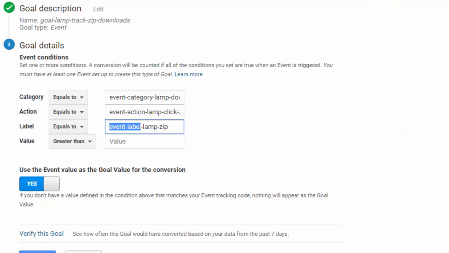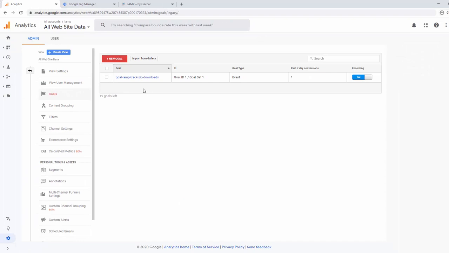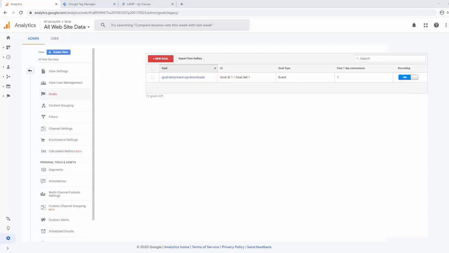Okay, so that's it. That's everything you have to configure, and then you have your new goal here in the list. As you can see, my goal is already created and I'm watching for conversions. So far only one conversion, as you can see here. Once you have set up your Google Analytics goal, you can start analyzing and quantifying the traffic that you are getting.